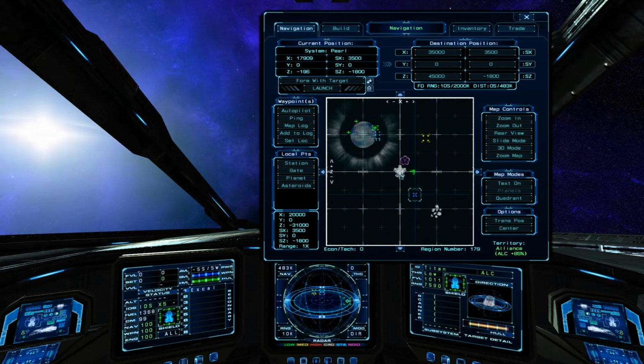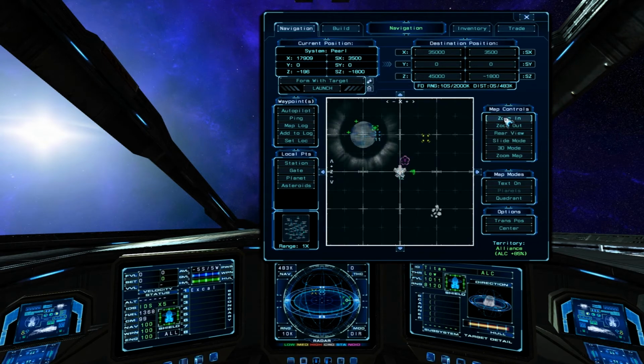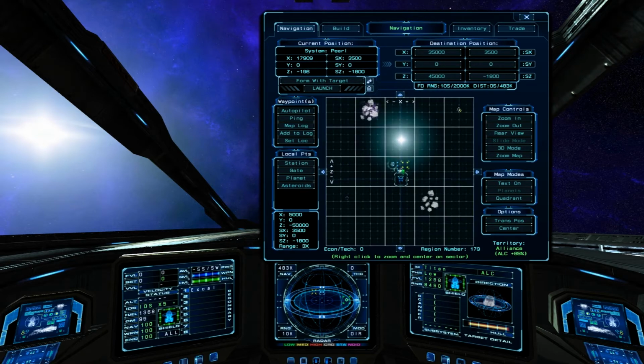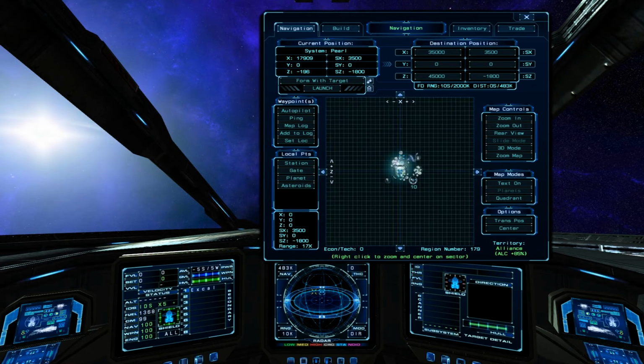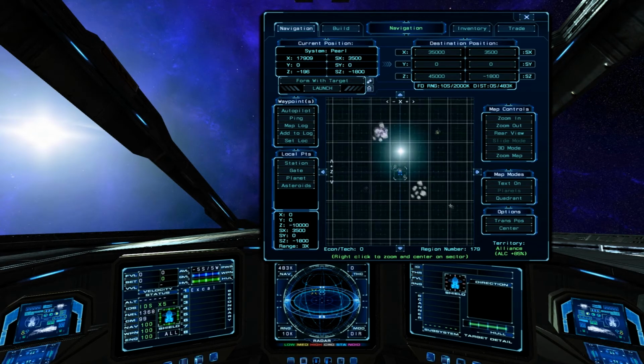You can adjust the zoom factor of the in-sector map using the zoom in and zoom out buttons here. These buttons change how many sectors the map displays, from 1 up to the maximum nav sensor range. You can also simply use the mouse wheel to change the zoom level. As you change the zoom level, the range in sectors will be displayed here at the lower left of the navigation console. 1x is the shortest range for maximum detail and spacing. 33x is the maximum for the longest available range.